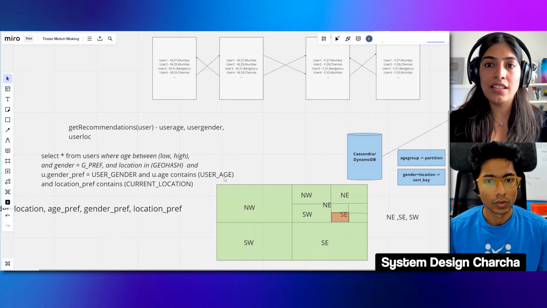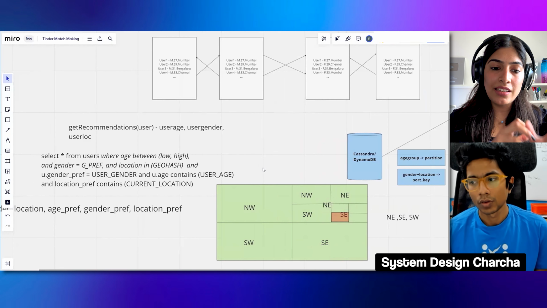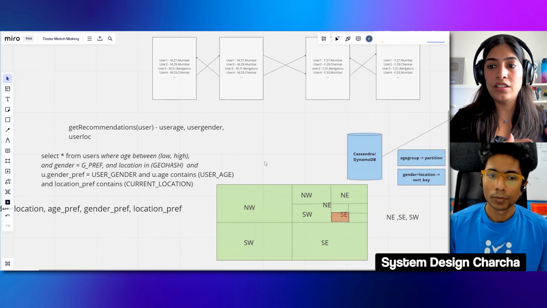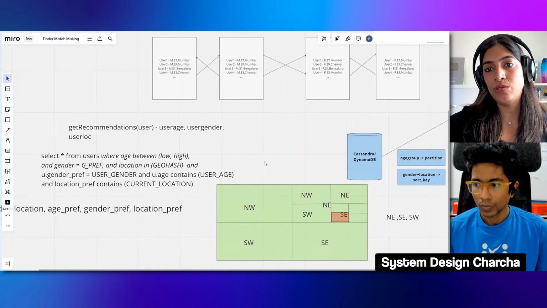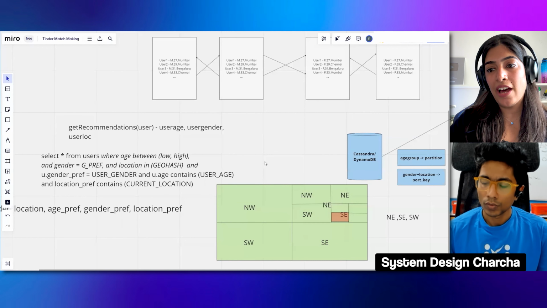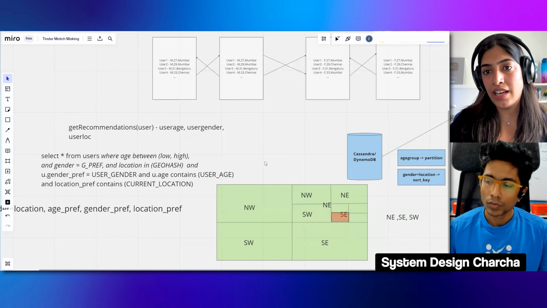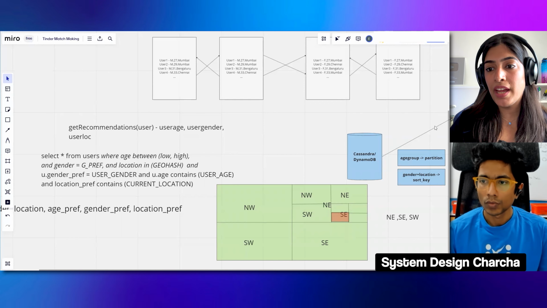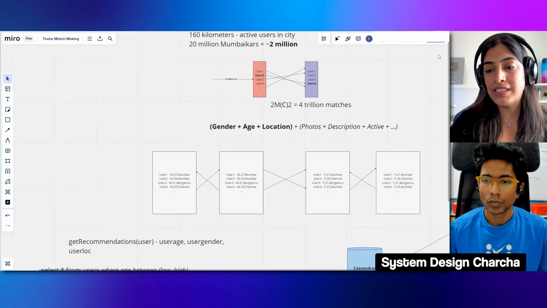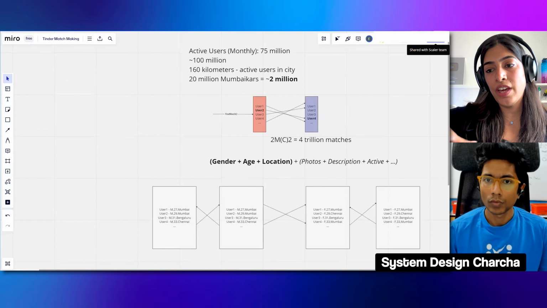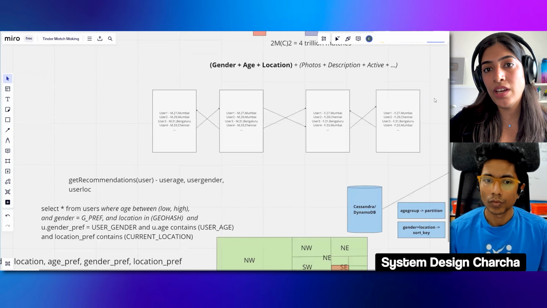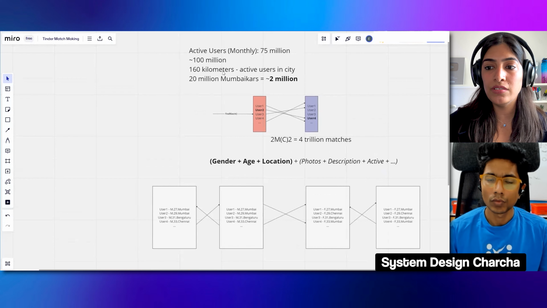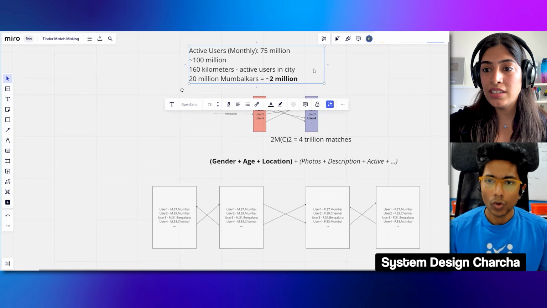So it does make sense to pre-compute this. From 2 million, we have suppose filtered down to 1 lakh people, then we filter down to 100 people. In the end, when we have 10 people, we can cache that, and we don't have to compute it in real time. If you're a paid user, then we'll recommend more people. From those 100, if we have recommended the first 10, then only if you're a paid user are we going to keep the rest of the 90 recommendations as well. Does that make sense?